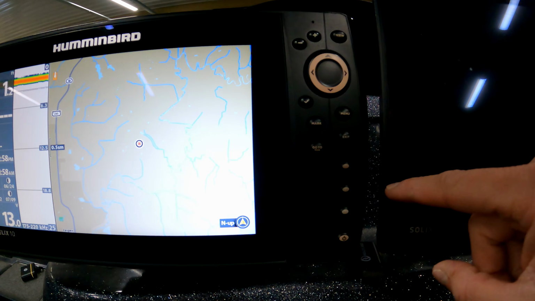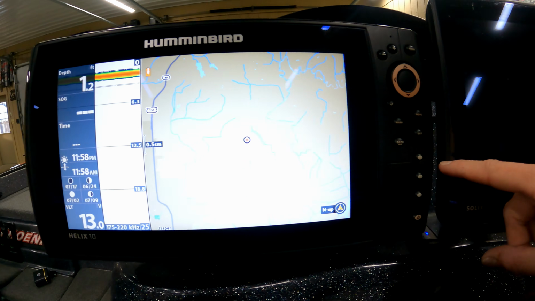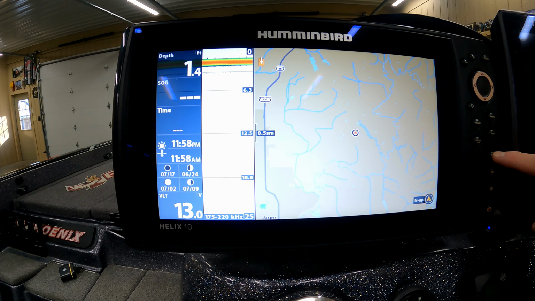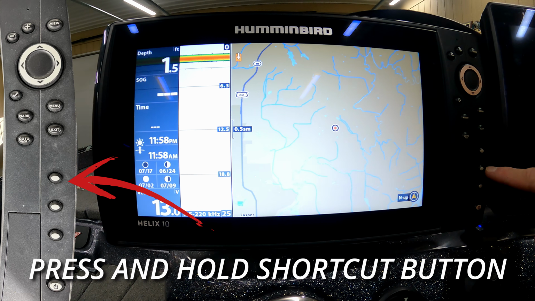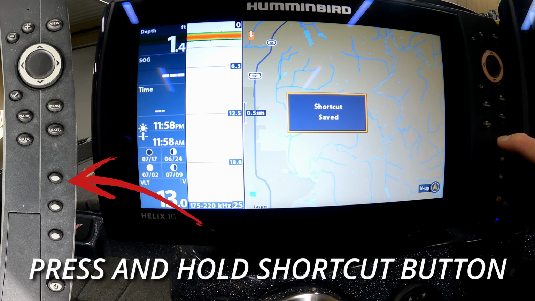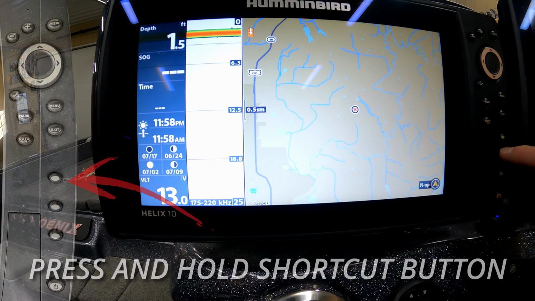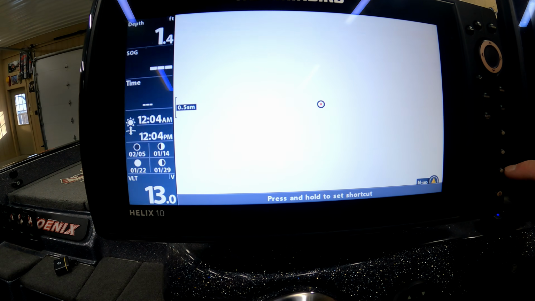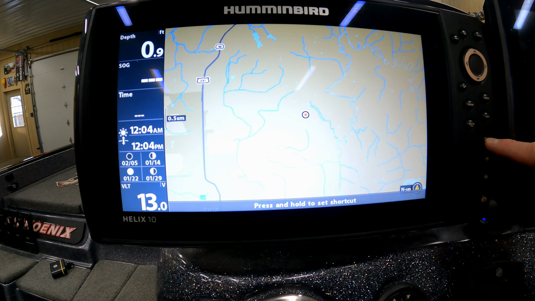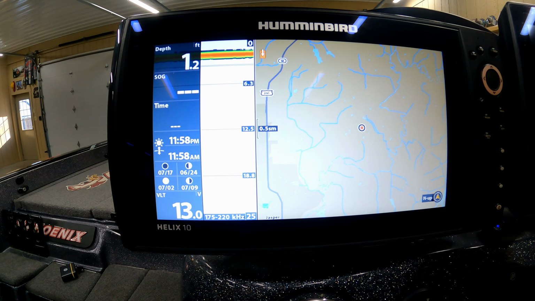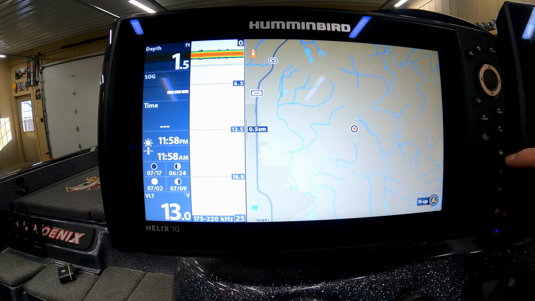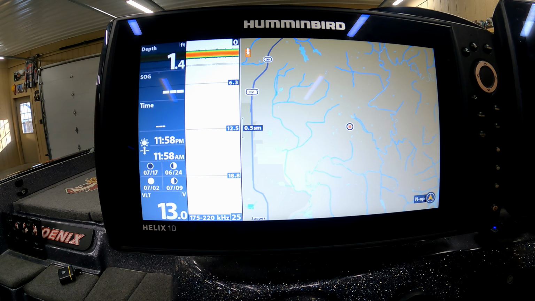Over here, if I want to set a favorite setting on one of these preset buttons, what I'll do is basically go to the view that I want and I'll just press and hold it. So I'll go here and I'll say I want it to be this top button. I'll press and hold it and it'll say shortcut saved. So now if I press these buttons here, it'll take me to all the different views, and if I press this top one, it'll go to that one that I just saved. I really like to save the views that I'm going to use the most on these presets because it saves me a lot of time rather than having to go back and forth through them.